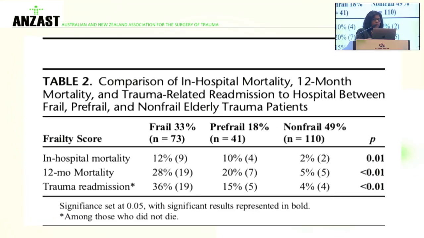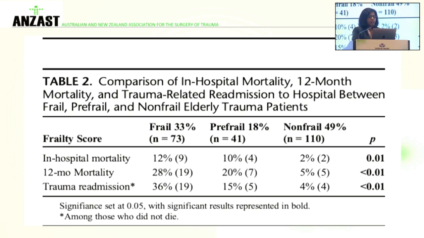So this is the graph that's showing that non-frail patients became pre-frail in 3 months, and then at 12 months they did recover, but they didn't come back to the baseline. And in the pre-frail group, they also almost came close to being frail, but they never came back to the baseline, and the frail patients also declined and never came to the baseline. But we have to remember the 1 in 4 who died, there was a mortality of 1 in 4 in frailty, so they were not taken into account in this graph.